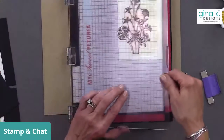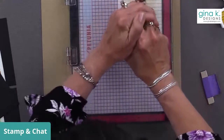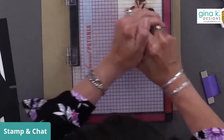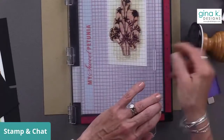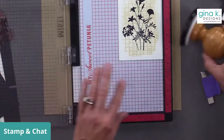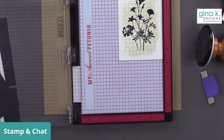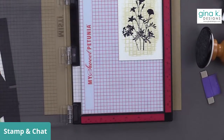So I'm using some black onyx ink, and I'm going to stamp this right over that cool placemat texture. I'm using my Chucky tool. If you're new to Gina K Designs and Stamp TV, this is a tool that my friend Chuck Meadows made for me. He invented this thing. It's called the Chucky tool. We named it after him. He made it out of a curtain finial and a furniture protector pad, and you just glide it over the surface of your Misti, and it really helps to stamp things more easily. Sorry, I'm looking at greetings at the same time.